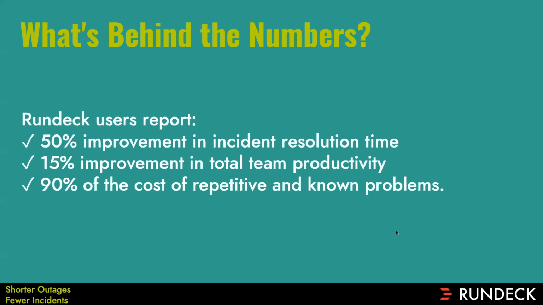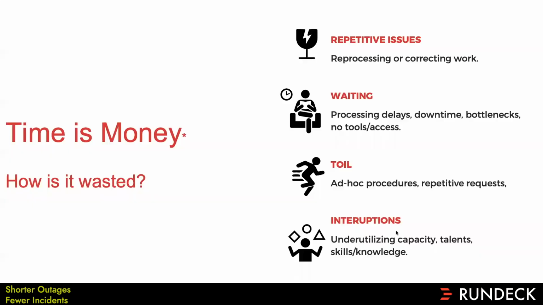I'll go over some of those a little bit later, but let's talk about where time wasting is going on. So that lean classification that talks to the IT processes that we help improve, the defects, waiting, motion, skills inside of your organization. You know that time is money. Captain Obvious can tell you that. But there's all those repetitive issues, correcting work, things that should have been automated, waiting for people. That's extremely expensive. Every time an incident is open, it doesn't matter what you're doing or who you are inside of an organization. When you open a ticket and you wind up in a queue, you're waiting, and maybe somebody's waiting for you to wait. Interruptions, there's costs to interruptions. There's some statistics behind that. And most of this boils up into what we can call toil inside of your organization.